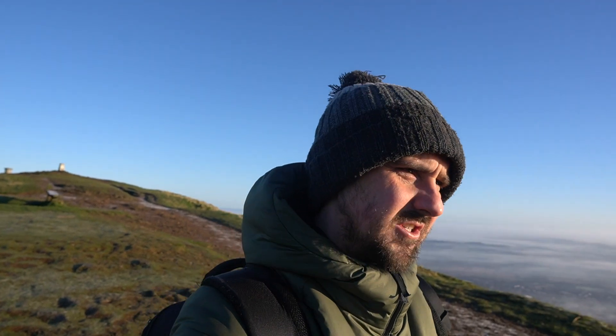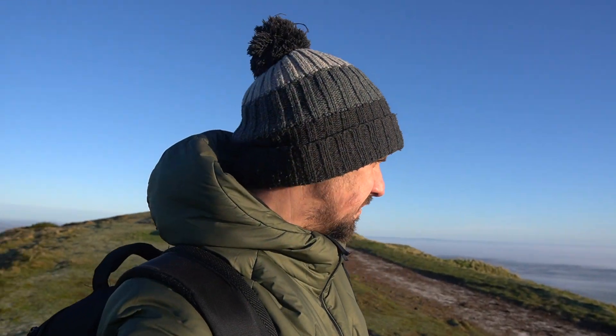One thing I wanted to say just before I head down the hill is I love the 70-200 for its ability to pick out detail, and I know that's the oldest trick in the book for landscape photographers, but you really can. With the mist like we've got down here in the Severn plain, little tree tops and chimney stacks, or anything like the church in Malvern — anything that's just poking out of the mist — the 70-200 will really help you do that.